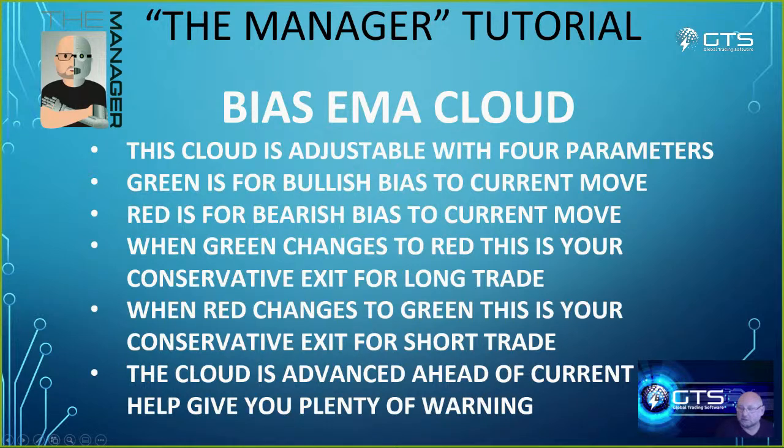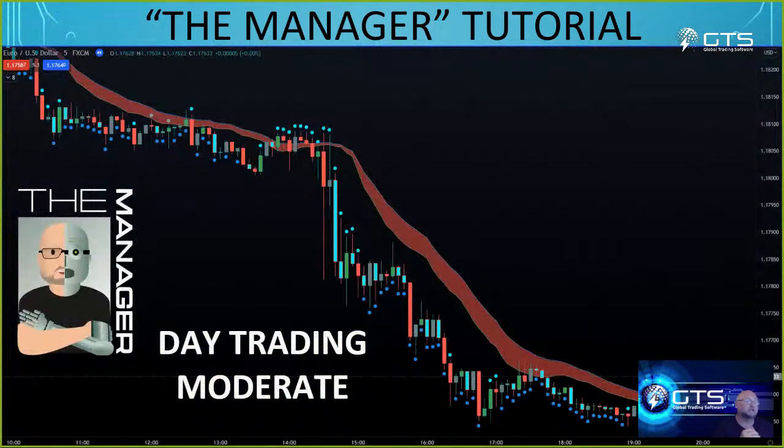Okay, next. So the manager. This is the day trading moderate. This is a chart on euro US dollar. Again, some brokers don't give volume for forex. FXCM does. So I just use this as an example, okay, because it's a great example of starting points and then comparing certain things. Okay, so over on the left we can see the bias cloud is red.